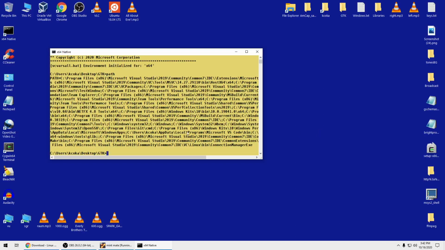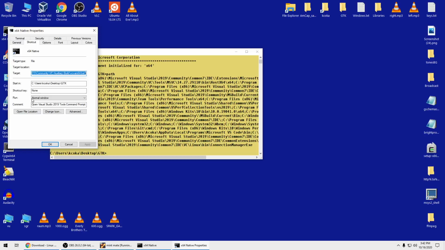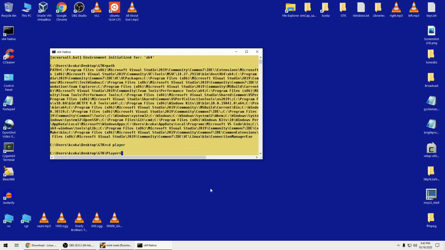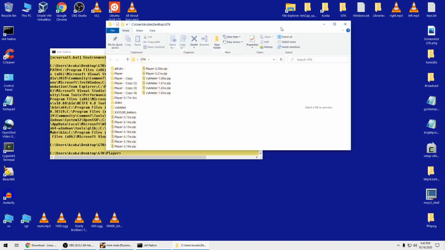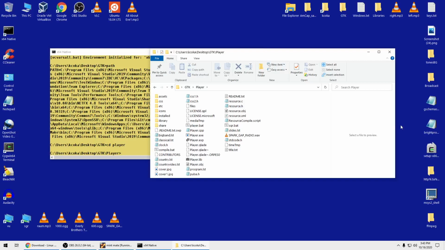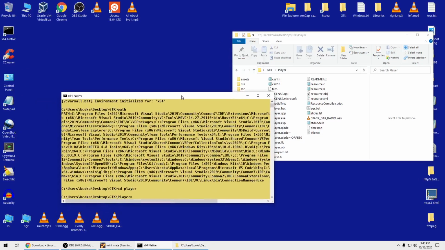Now, I've fixed mine so it comes up in the desktop. I altered the link here so it starts in the GTK directory. I put my stuff down in the GTK directory. If I do a CD down to player, that's what's down there. Here's the GTK directory. It's on the desktop. There's a bunch of stuff down here, previous copies, some other code. There's player, and player is where all the code is that we're going to be using, or I'm using. You may use something else.